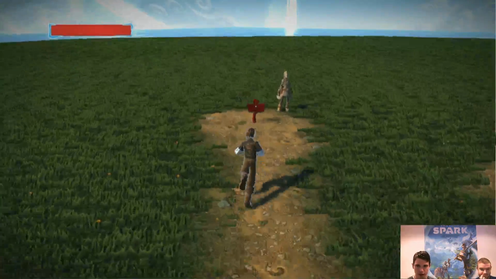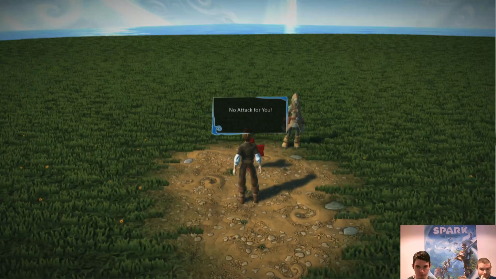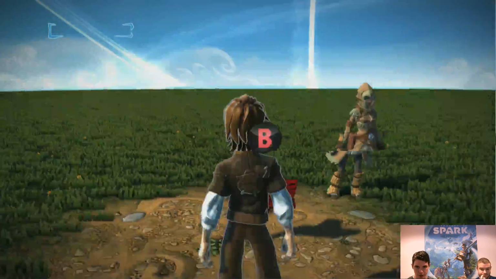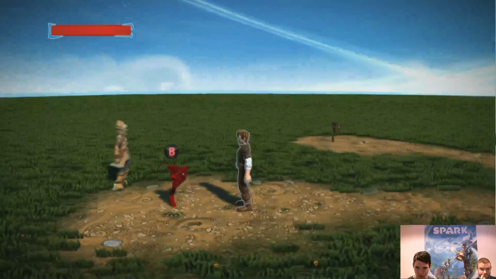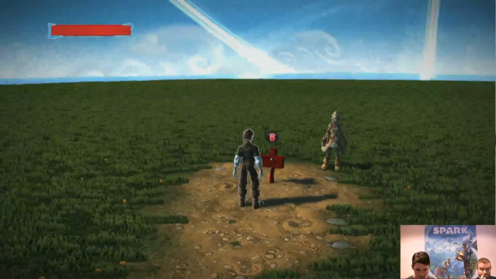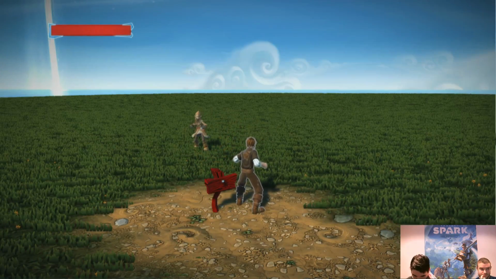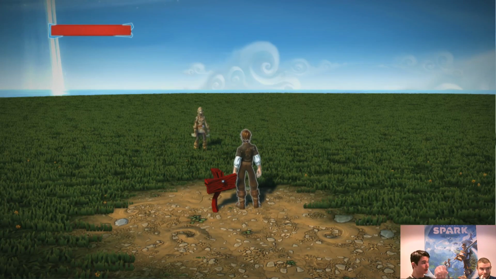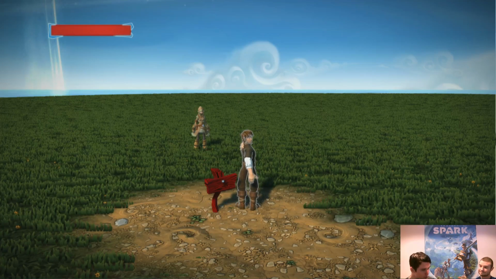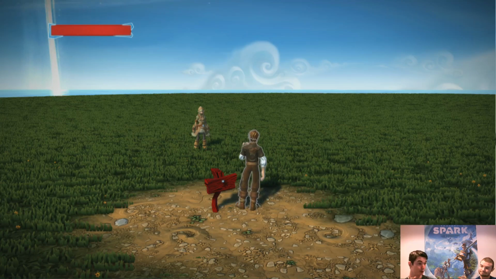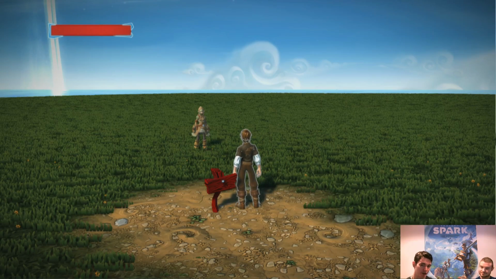So let's go over to the sign again. Let's hit B, interact with it, and now I can't move. I can move my camera around, can't move my character around, but I can punch, and I can shoot. So say you're making a Conquer game, you want to have him not be able to move when he's on a context-sensitive button, say, for instance, like a shooting gallery, then you could deactivate that specific channel and slot and make them not able to move, but still able to do everything else.